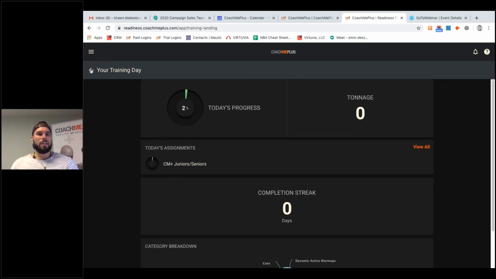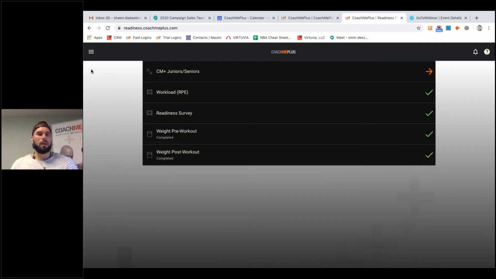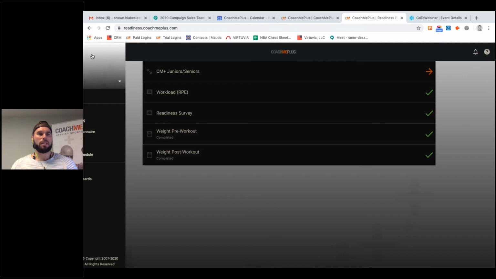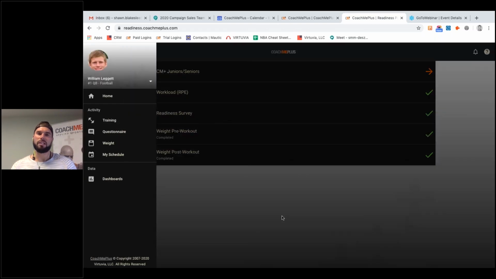We try to keep the athlete view or the client view pretty self-explanatory. They're only going to see what you made available to them. So they don't have available everything to them over here. They're not going to get lost in the system. And they're just going to be able to only have access to whatever that is that you want them to do, whether it's that questionnaire or that workout.